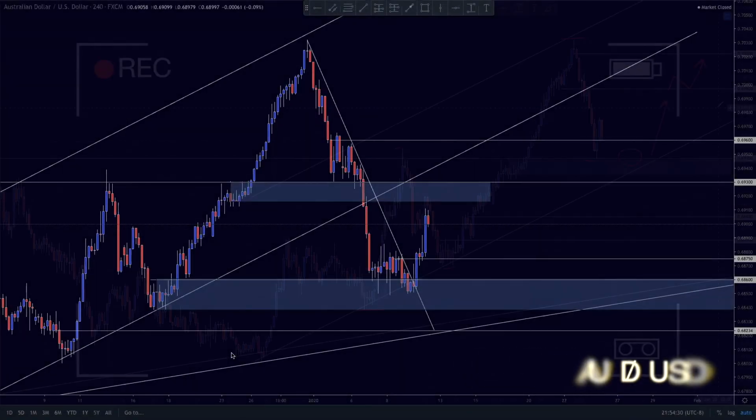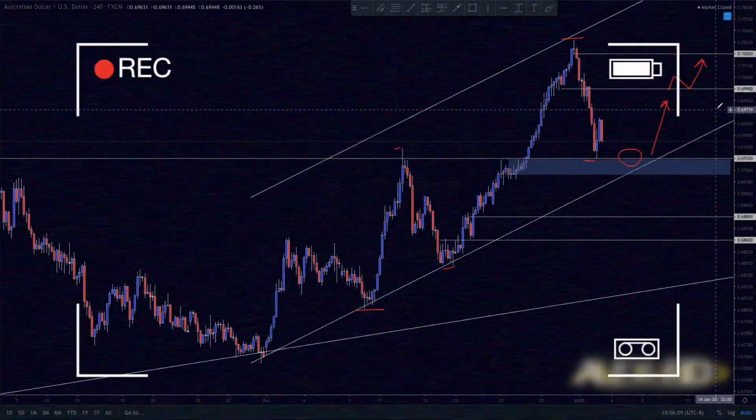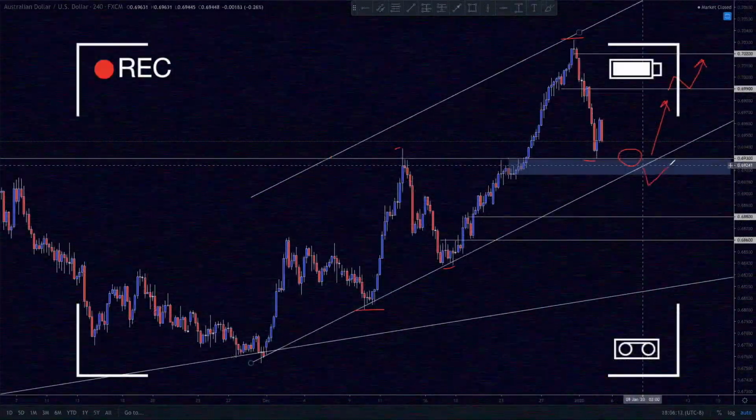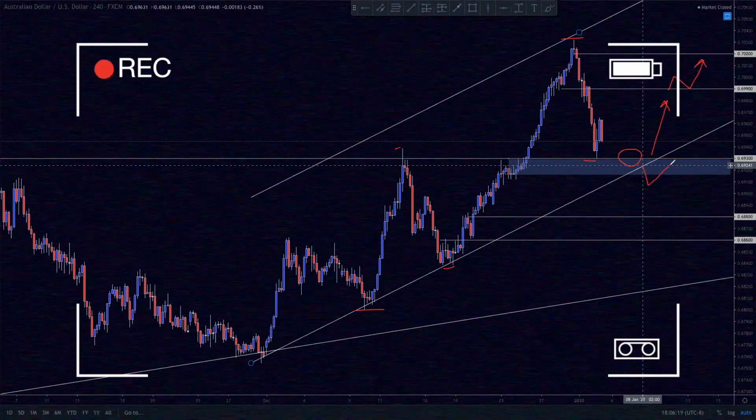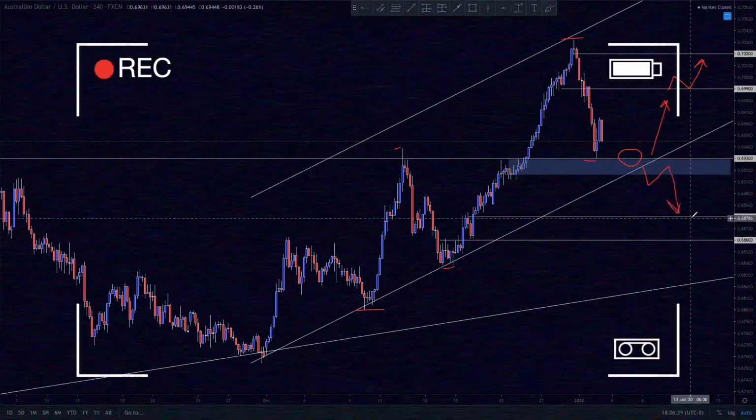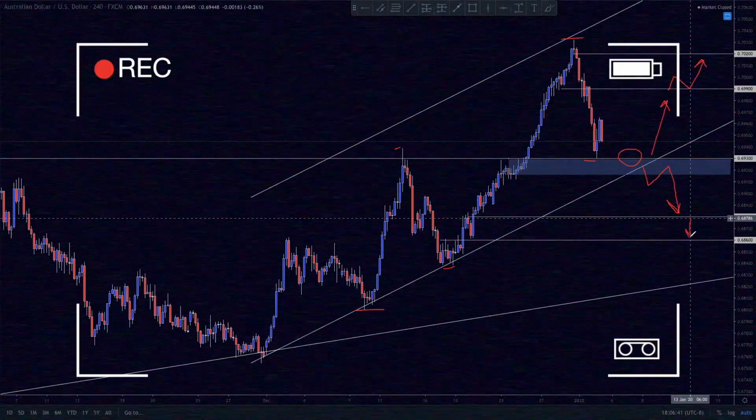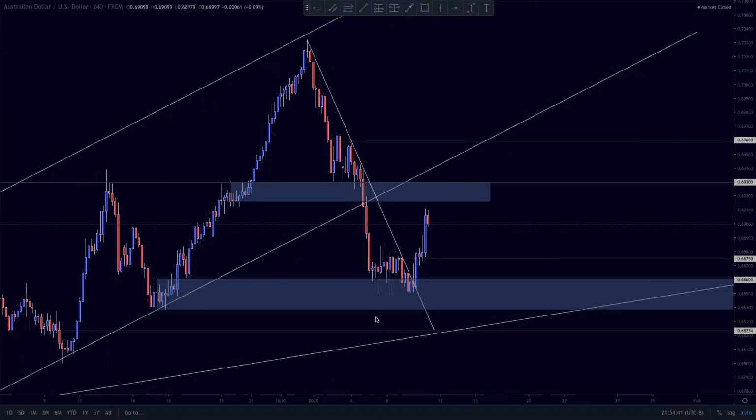Next, we have AUD/USD. If, on the other hand, we drop below it, retest it, then we're bearish to levels 0.688 and 0.6860. Once again, our forecast played out nicely and all the targets have been reached. Last week, we broke out of the trend line and closed above the structure. So next week, I'm going to be bullish if the price comes back to retest the area of 68.75. And I'm going to be looking into targets at 0.6930. And if we close above it, then the next target would be 69.60.